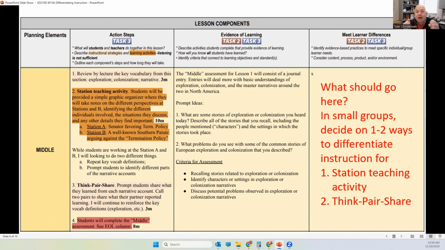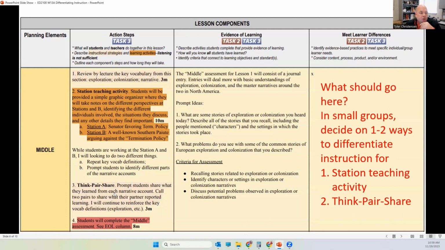So when I looked at my class and the community, maybe there were a few students who just weren't there content-wise yet. Or maybe, like in this example, there are some advanced learners and this isn't enough. So maybe have a bonus problem at the end. So they have station A and B, and then maybe at the end of this graphic organizer, there's a bonus question that says, if you have extra time, also do fill in the blank. So we can make amendments to that handout, and we would write that here in this third column.